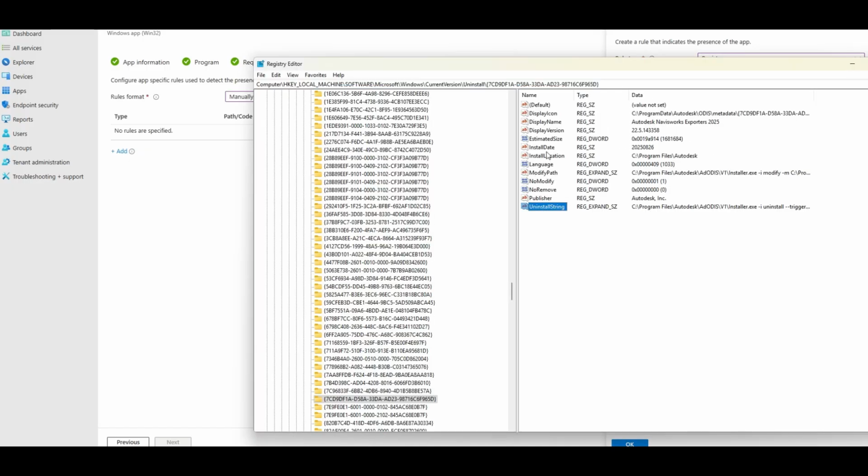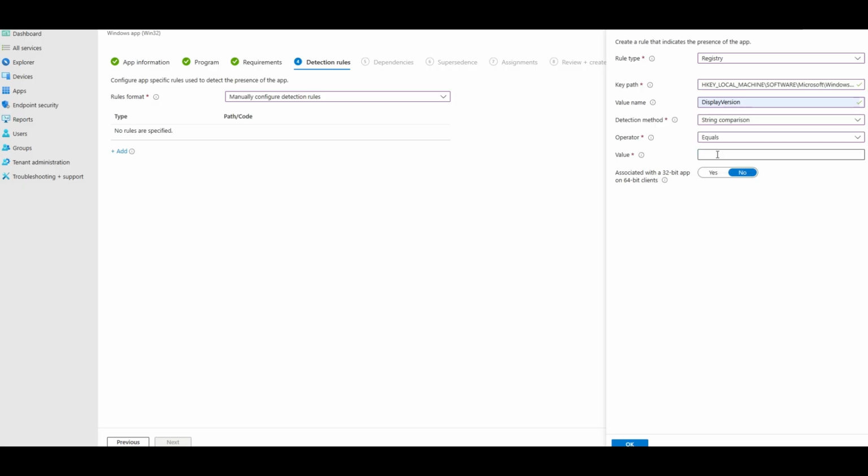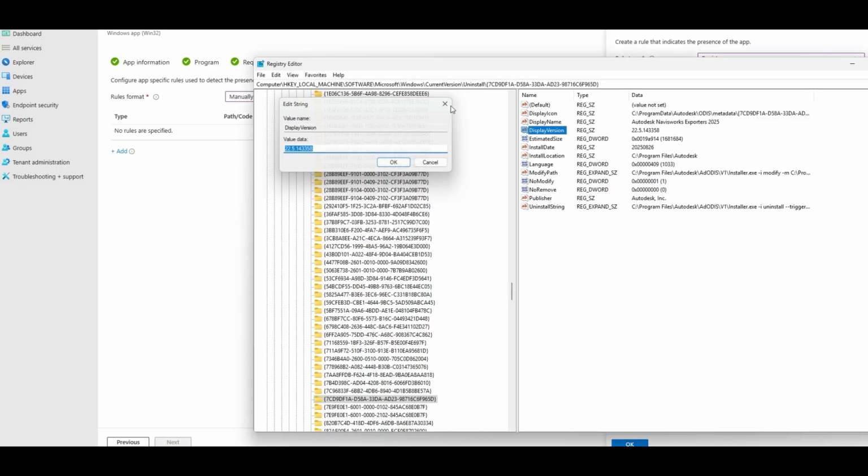We're going to pick a value. I would generally do the display version, because then if there's an update, we can easily go and install it. We do a string comparison, equals, and then this version is that.